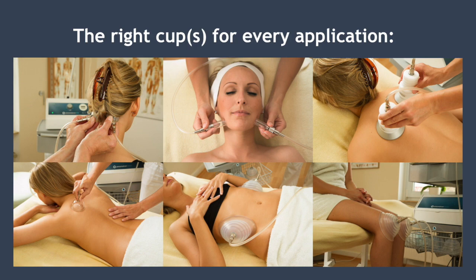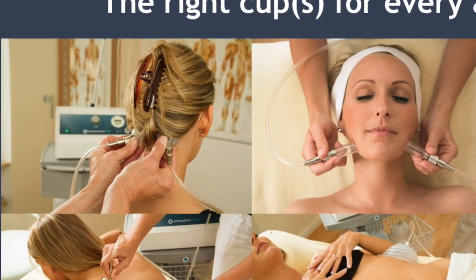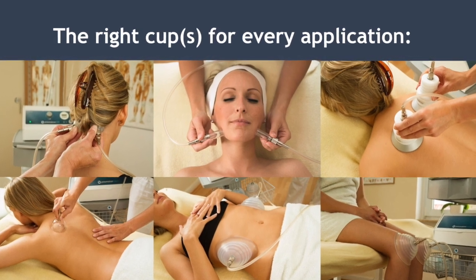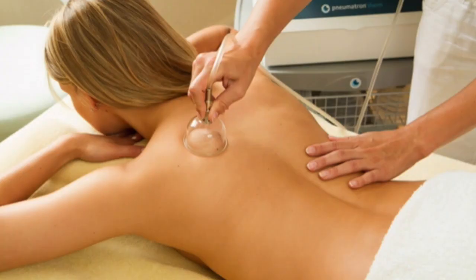Here you can see the different areas of application. There are a variety of accessories that can be used to treat any region of the body. For example, on the top left, you can see that you can Pneumatron very well over the hair in the region of the neck and back of the head. Likewise, you can treat the face with the smaller cups, as you can see in the middle at the top. Top right, you can see thermal cups being used for a pleasant warming back massage. Similar to a hot stone massage, but with intense pulsation, the tissue is wonderfully warmed and the massage relaxes both physically and mentally. Bottom left is effective treatment using a glass cup that also fits exactly into the palm of your hand. This way, the patient feels your hand and the pulsation at the same time, and so the patient gets the feeling that you are massaging him or her with your hand.